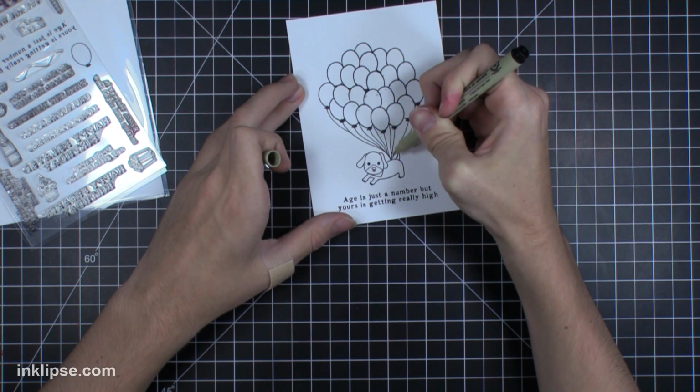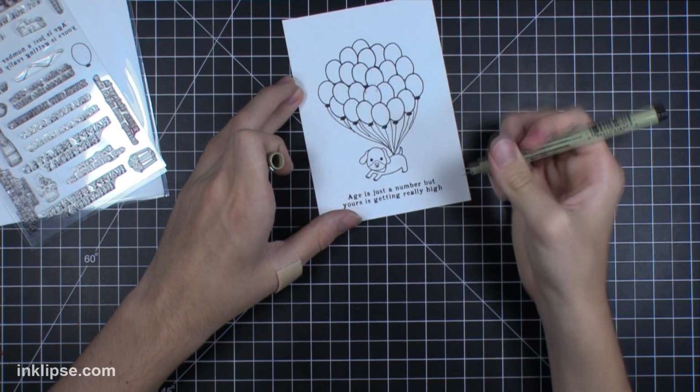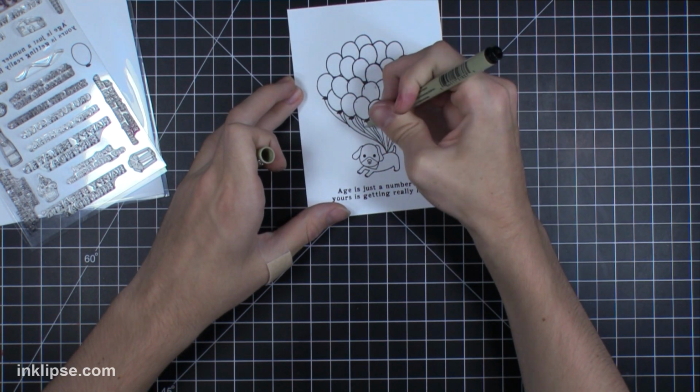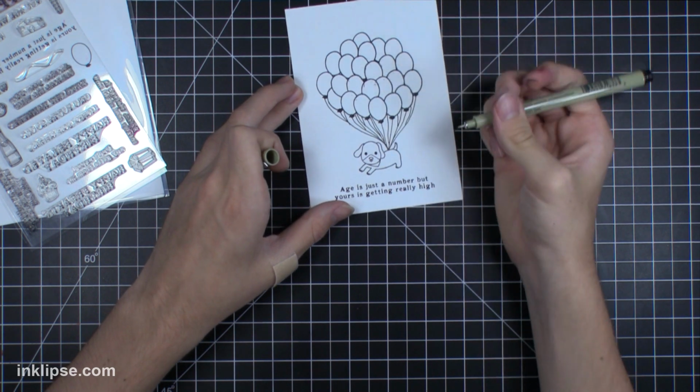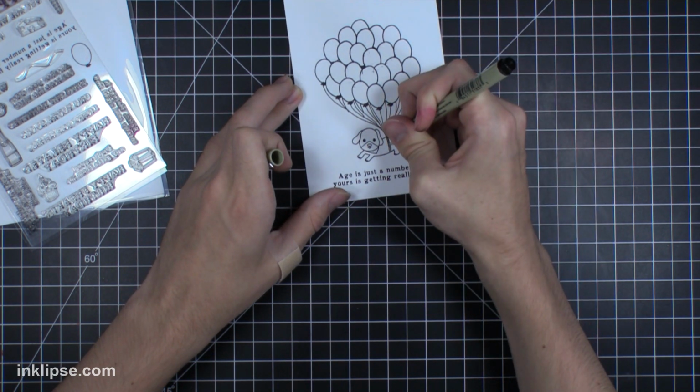So I pulled off all the masks, and I'm starting off by drawing some balloon strings here. So I'm just going to attach the balloon strings to the ones in front and then make a bunch of little lines from the ones that'll be coming in the back. And I'm using a thin little pen here. It doesn't exactly match the line weight, but I wanted them to be thinner since they're little strings.